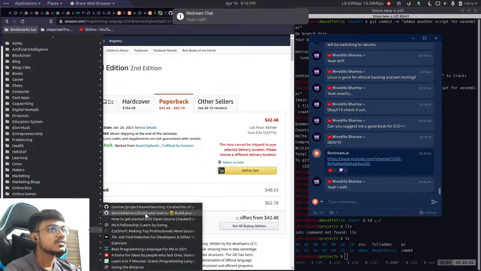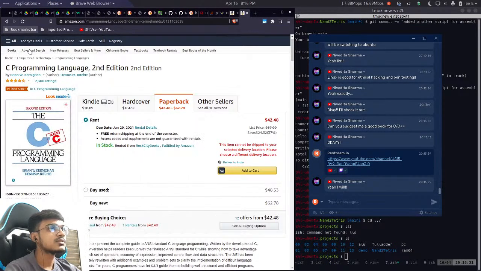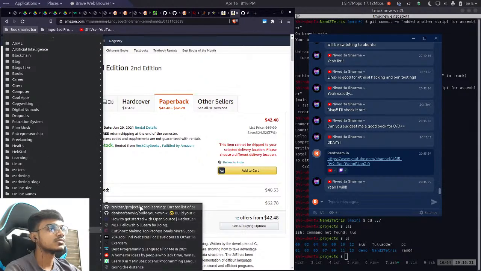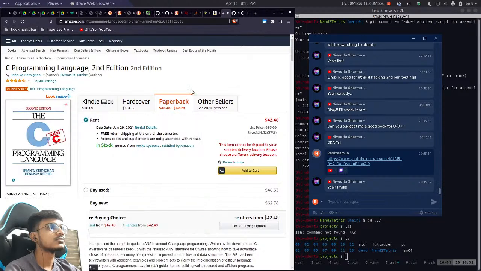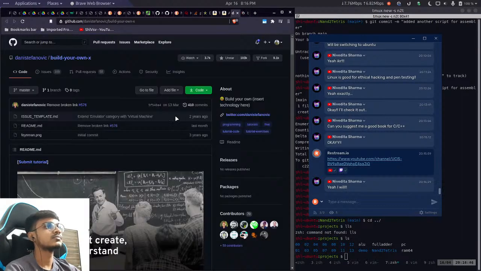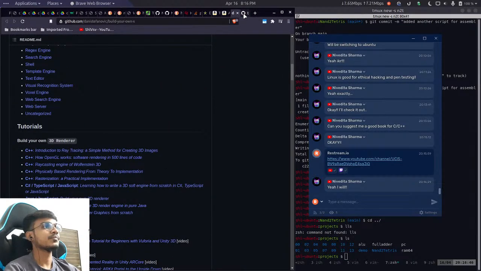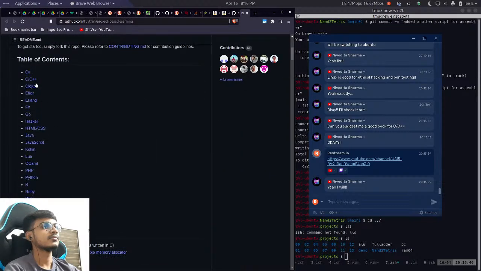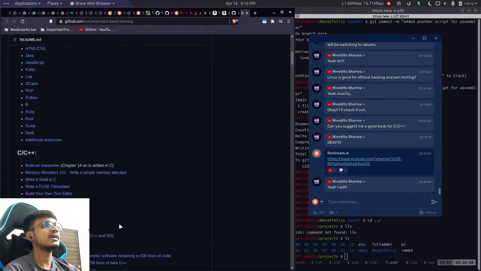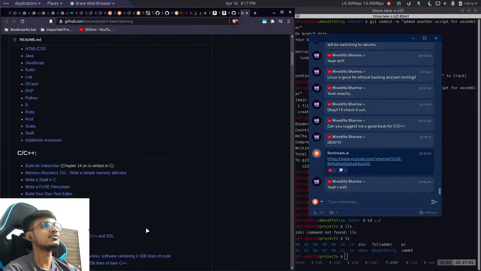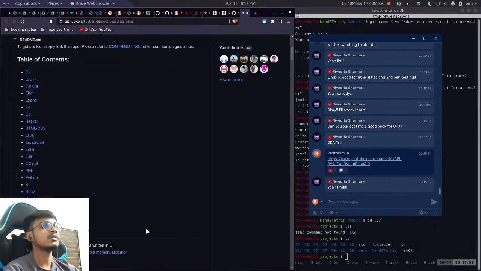For project ideas, this is a nice repo if you want to check it out. Anytime you are low on project ideas, you can pick a project from this repository. There are projects of all kinds in all kinds of languages, like C and C++.